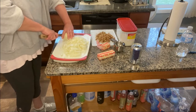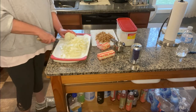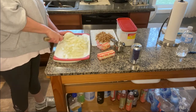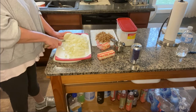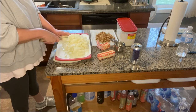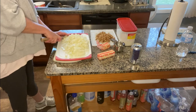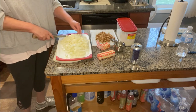Sadie's on the couch. She's on the very corner of the couch right there watching my every move. She's not interested in onions, thank goodness, because onions would make her very sick. But if I pull out something cheesy or meaty, she is going to be right at my feet. That's her favorite thing to try to sneak a bite of, is cheese or meat.